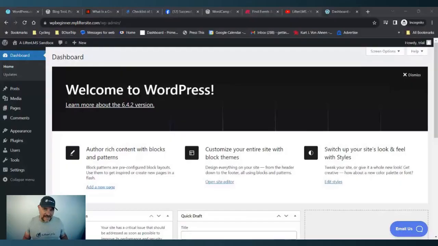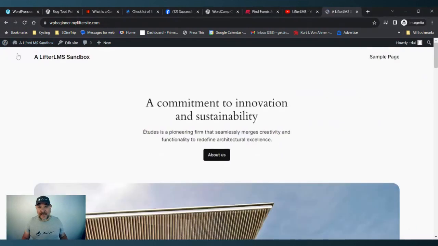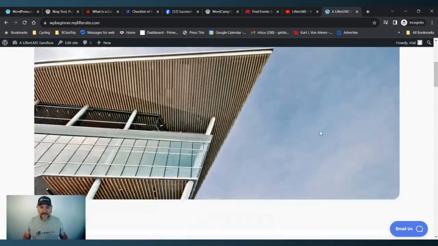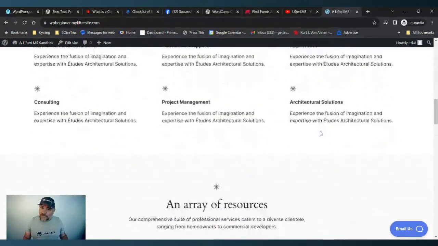And once that installation of WordPress is done, you should have something that pops up that looks a little something like this. This is the back end of a blank WordPress installation. And if we wanted to take a look at what that blank website would look like, well, that would just be this right here. This is the WordPress 2024 theme that had just rolled out. And I wanted to give you a glimpse right there.